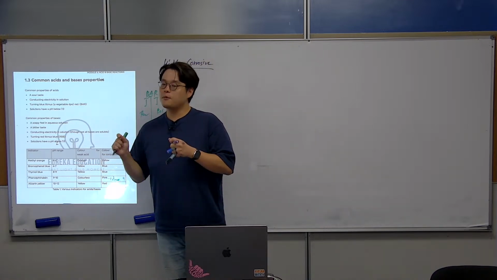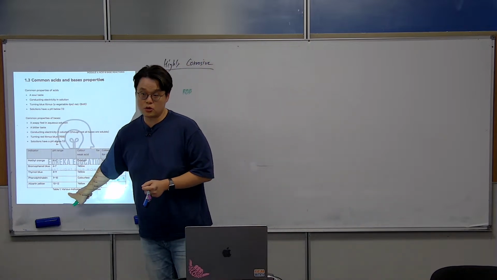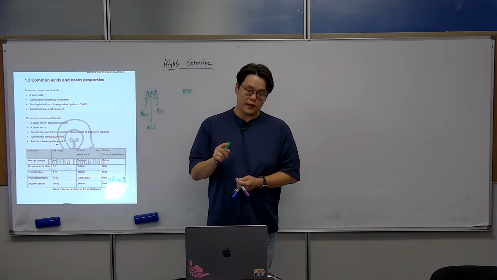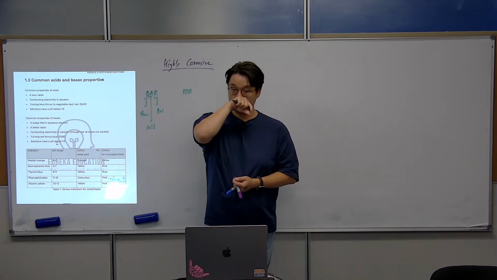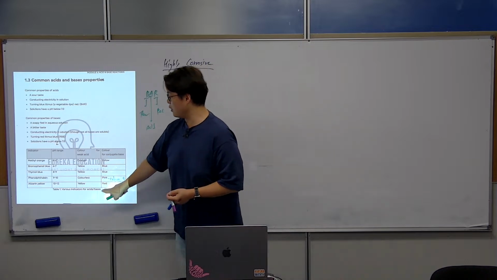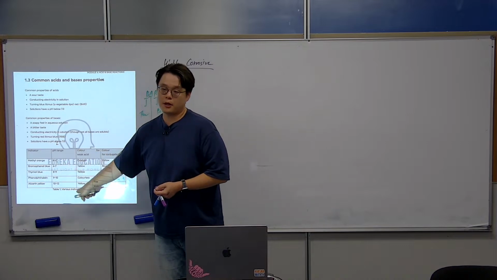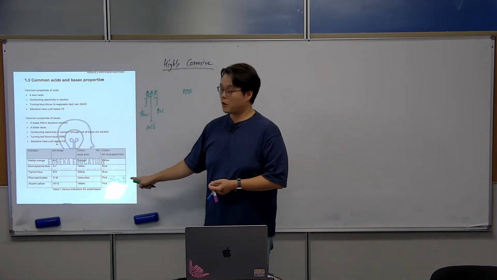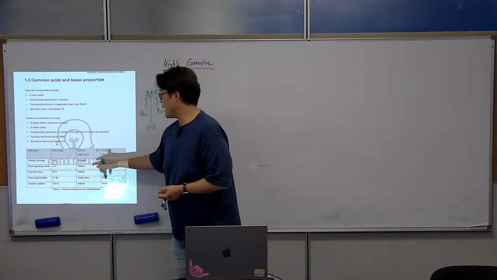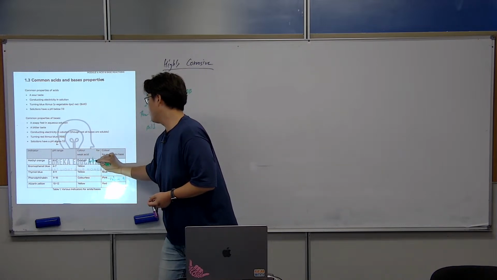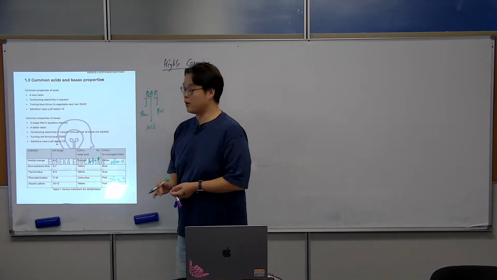So why do we use those specific indicators? Because each indicator has very specific pH ranges too. This tells you not only whether it's acidic or basic, but also the actual range of the pH of the solution you have. So you're going to use phenolphthalein quite a lot. You need to memorize everything here, including the pH range and the color changes too. For example, methyl orange has a pH range of 4 to 6. Before the 4, it shows the orange color, and above the 4, it shows yellow.